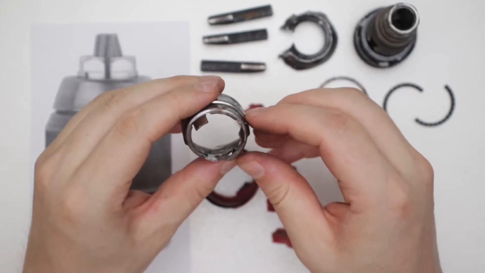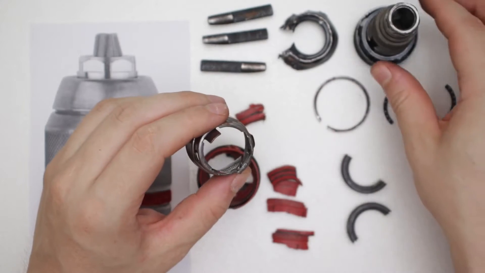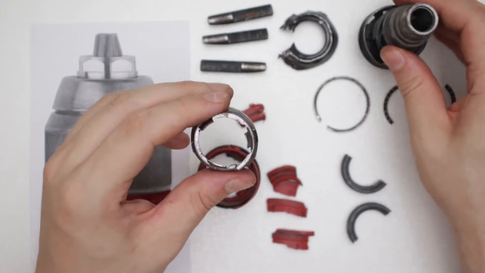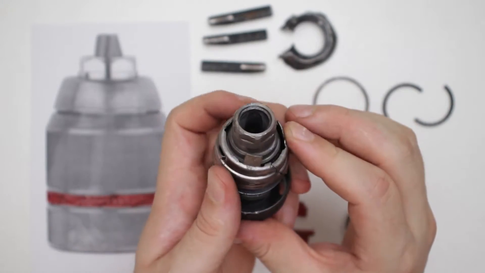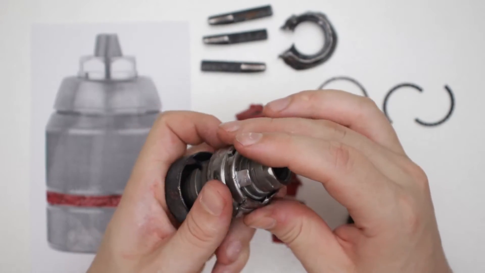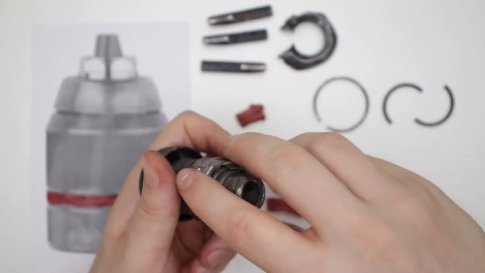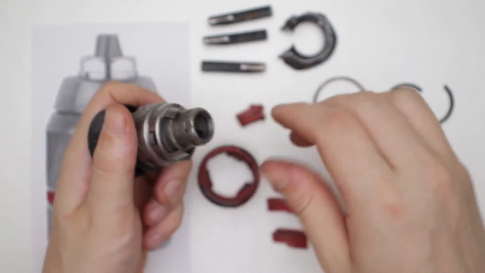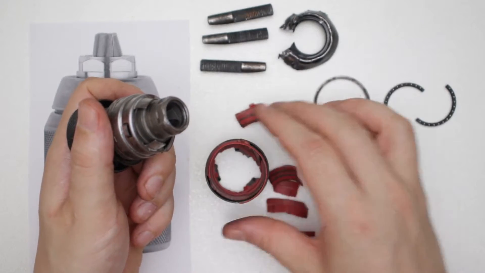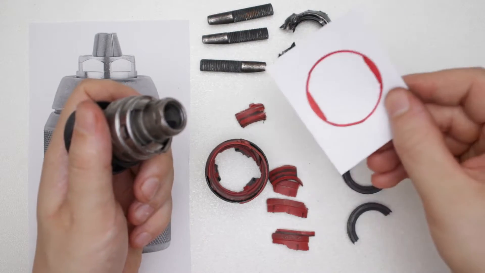And how the clicking mechanism engages is, this goes on top of here. And when we are not tightening the drill, it can spin freely. And when we start hitting resistance, what happens is this plastic part has an inner shape that looks like this. So it gets tighter at one spot.